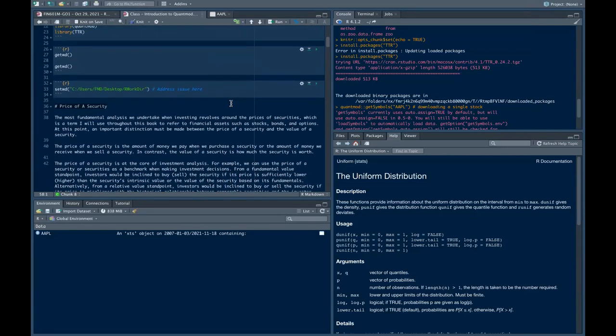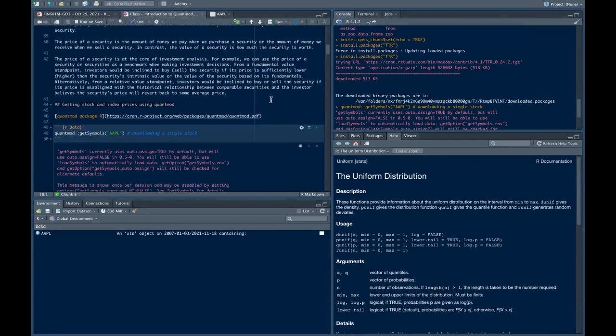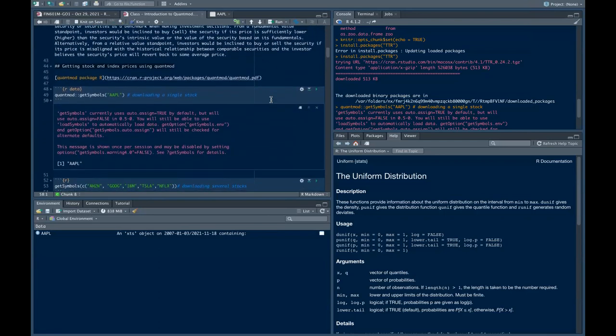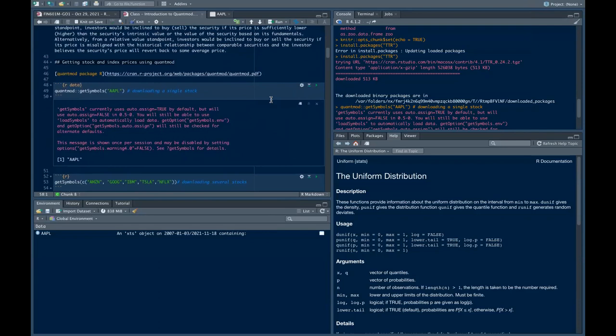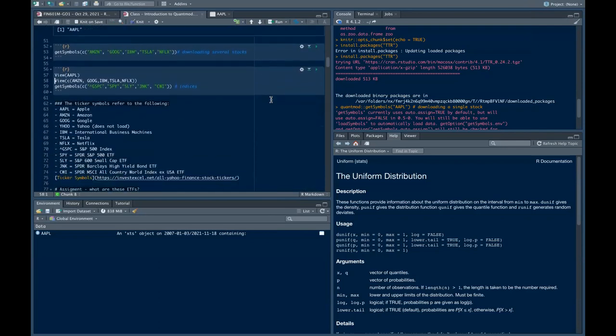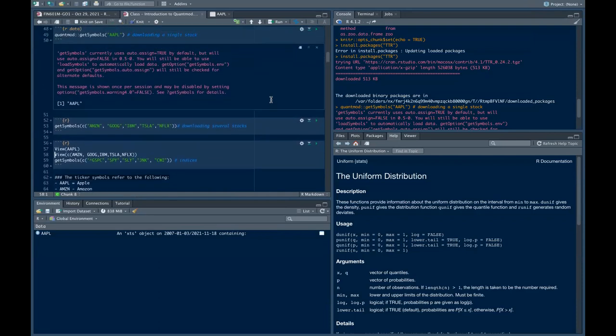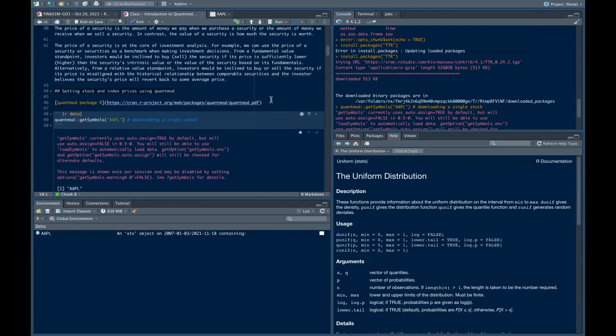Okay, so let's see. The new Quantmod that we used just now. Go down. Have you loaded Quantmod, Love? Sorry, sir. Which one, sir? The Quantmod package. You have to load the Quantmod package first.